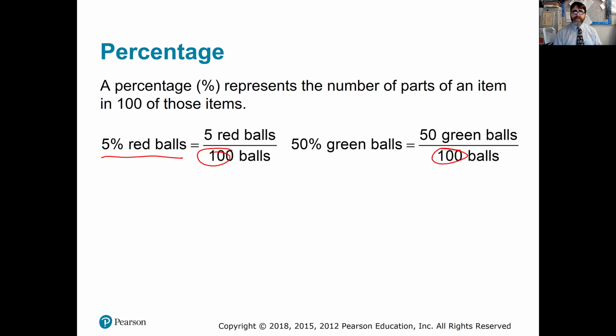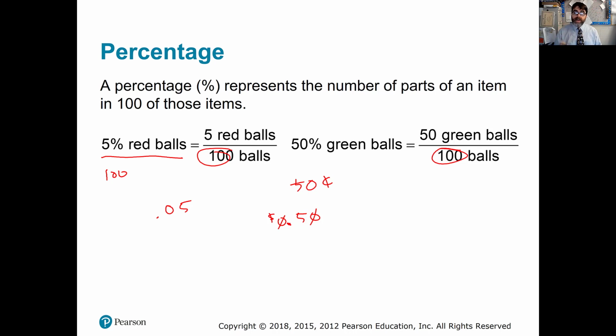Mathematically, it is almost easier to take the percent and divide by 100 to get the decimal version of them. I think of a lot of things in terms of money. Percentages are very much one of those. I look at this and I see 50 cents, and I think 50 cents is $0.50. And a lot of times we'll write that leading zero in there. But that's the same as dividing it by 100.